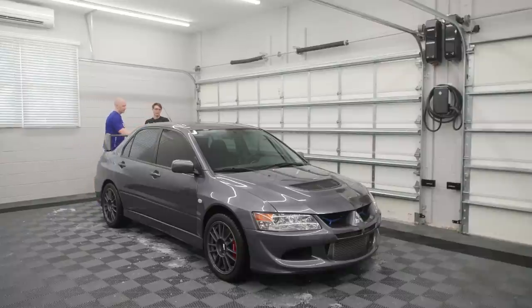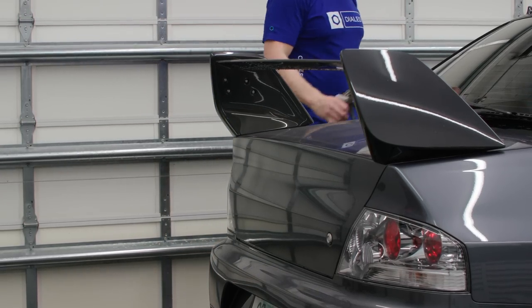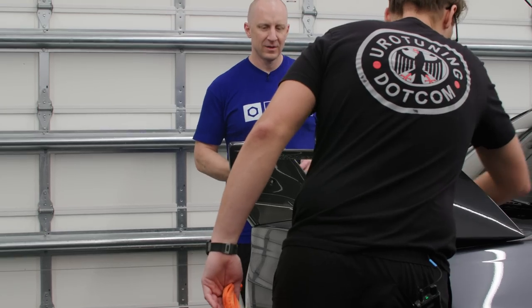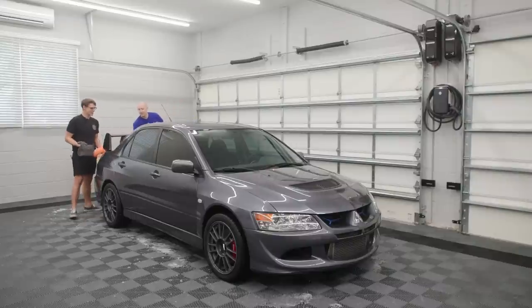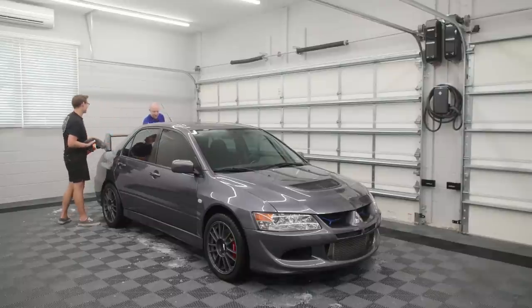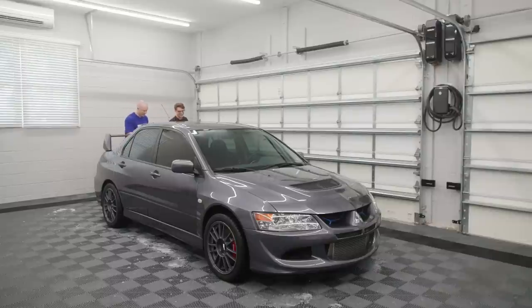Only recently have I really been diving into the idea of wanting a Porsche. I've been a big Volkswagen Audi guy pretty much my entire life. And I really want a 997 Porsche. But turbos, they sound like vacuum cleaners. I can't do it. You don't like the noise? No, it sounds terrible. A 997 Turbo is a horrible sounding car. Sounds like a vacuum cleaner rolling down the road. That's why I would never get one.